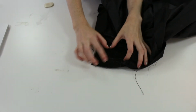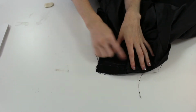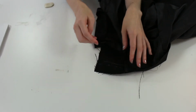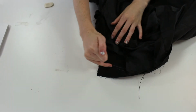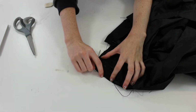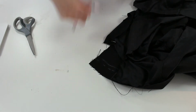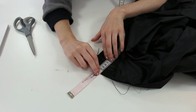Okay, so when this line and this one are marked in, so that's 4 centimeters up from the edge, 3 centimeters up from the edge, and in line with this, what I'm going to do is cut in along the 3 centimeters and down this edge. I'm also going to make sure I transfer where this notch is up here, so I can just do that by creating a straight line and marking it up.